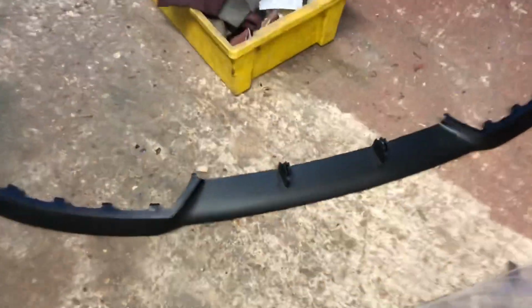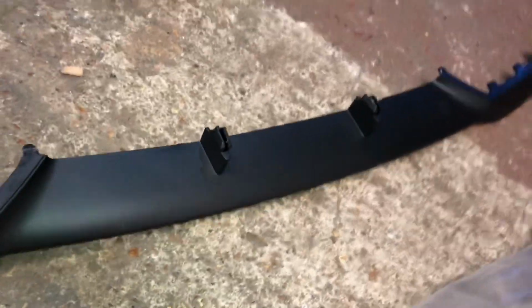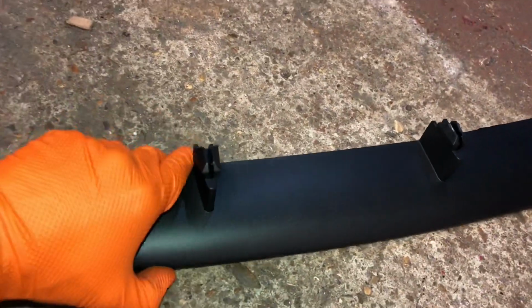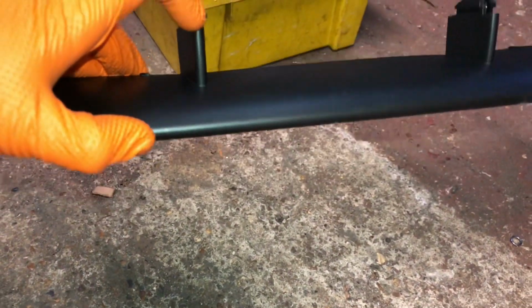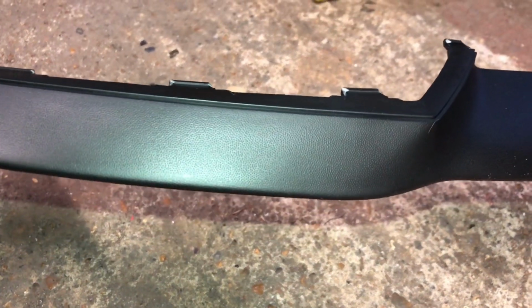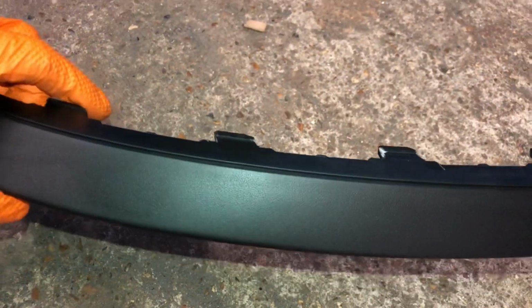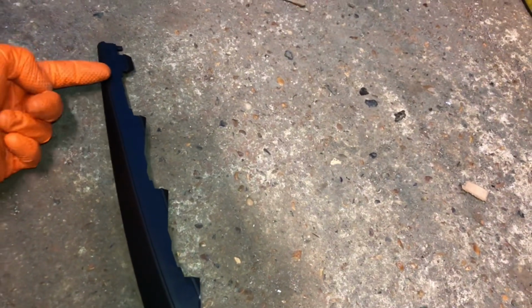Look how fresh these Cupra splitters are when they've just come out of the packet, until they've been scuffed up a little in time. So what you do with these is these tab bits get cut down maybe in half on the GSIs. On the SRI turbos you can have them a little bit longer, just gives them more of an aggressive look. What I normally do is I sand these down and paint them, but this one's just going to go on because it's nice and fresh. And you just literally drill holes all the way around here, and then when it gets to this part you pretty much cut off about 1 inch on the end.